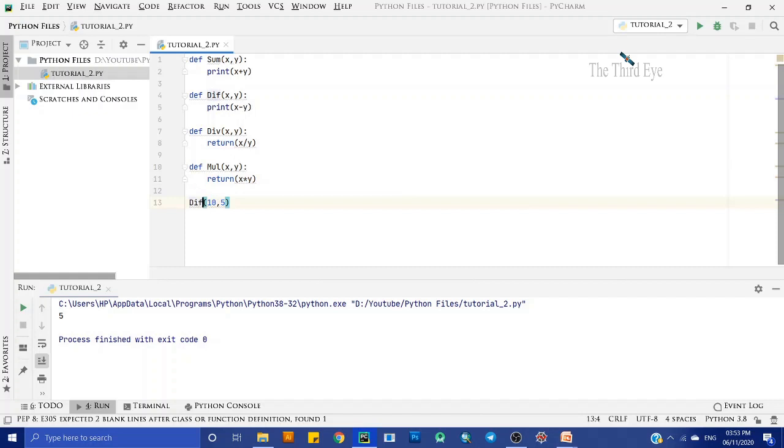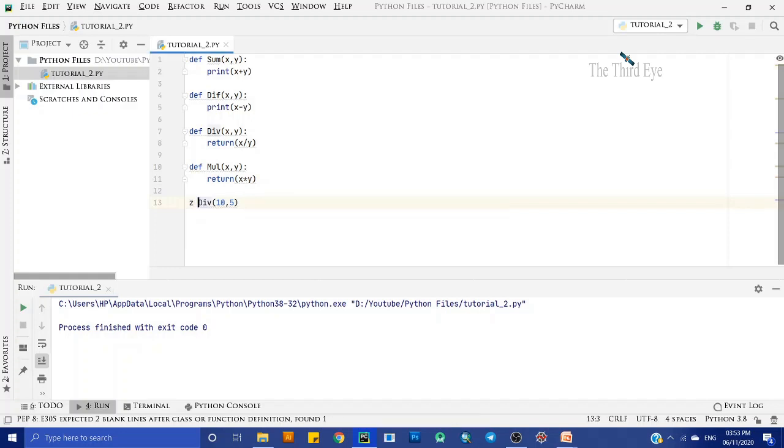Now if I call the division function, see what's happening. You can see nothing is getting printed because this function is returning some value, but we are not storing it or using it.